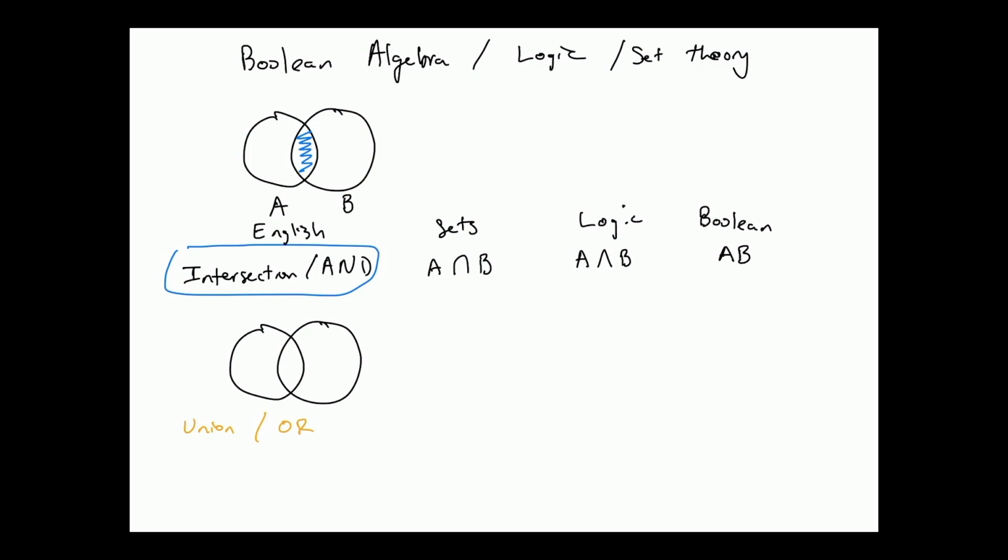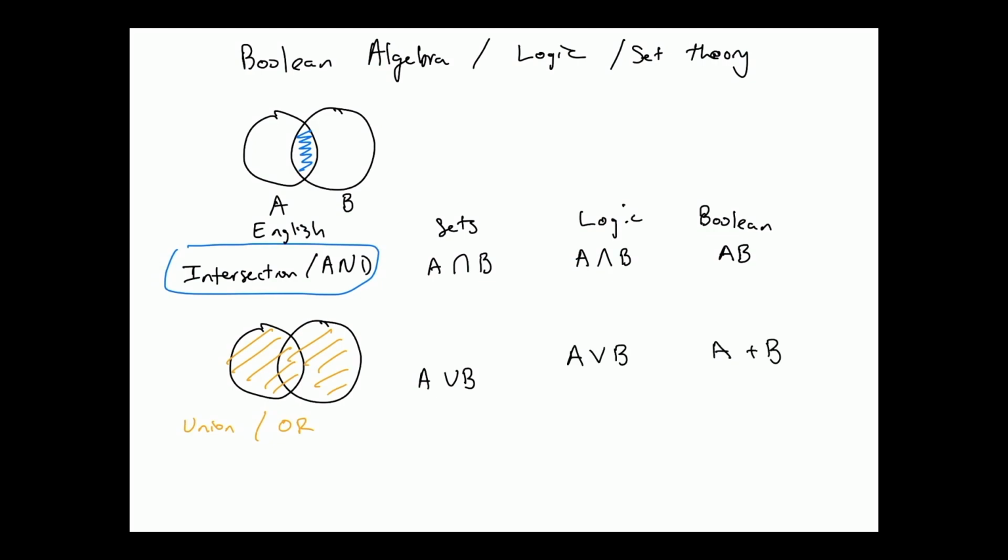Everything in either of the two circles. Okay. And in set theory, I would write this as A union B. In logic, I would write this as A or B. And in Boolean algebra, I'll write it as A plus B, for reasons that will become somewhat more obvious later. Okay, so good so far.